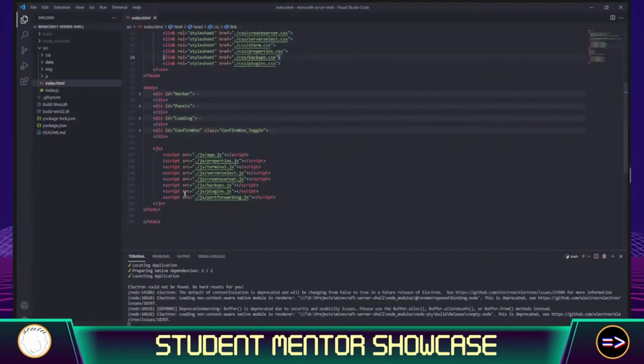And correct me if I'm wrong, but by utilizing React, you wouldn't be replacing Electron. You would just be using React to control JavaScript and how that interacts with all the HTML elements, right? Yeah, so it would be a combination of React and Electron. Okay, gotcha.